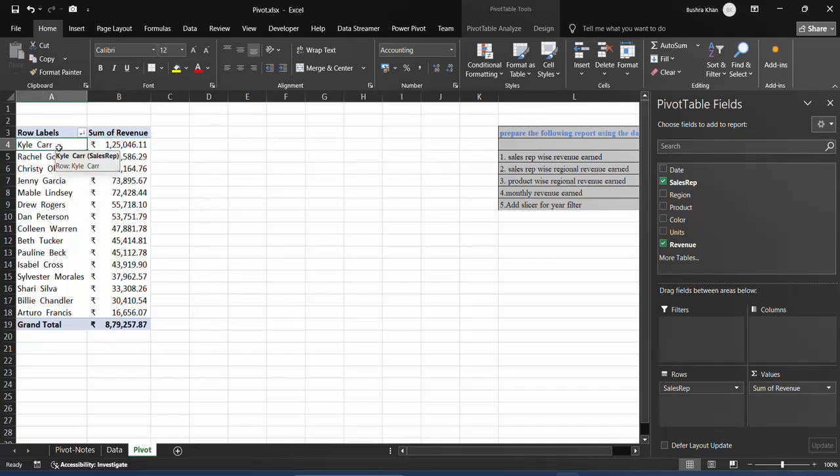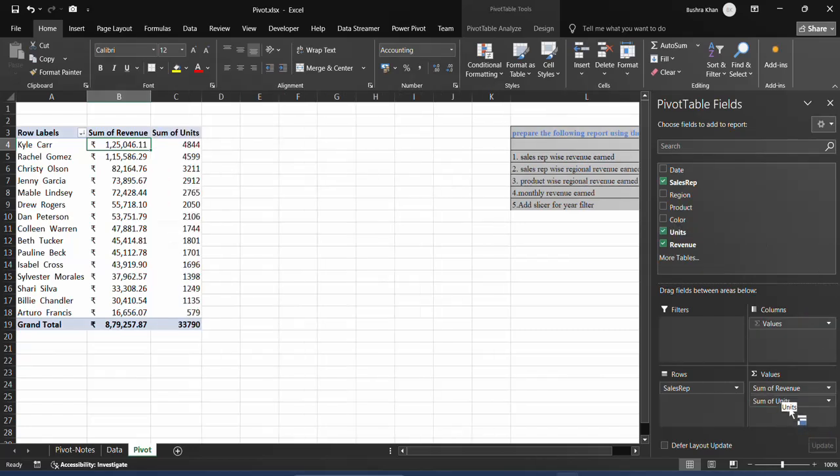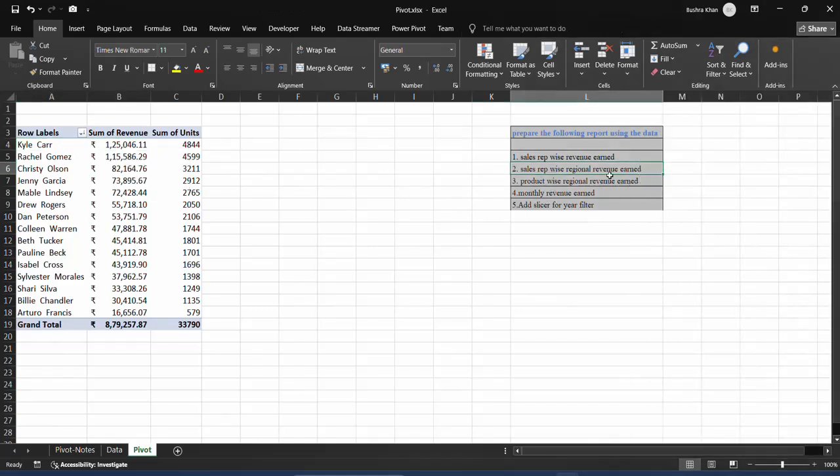Okay, this person sold something and the revenue of that is 1,25,000. Okay, unit wise, if you want it, just click on the unit and drop it here. So this many units this person sold and the revenue of that is this one.